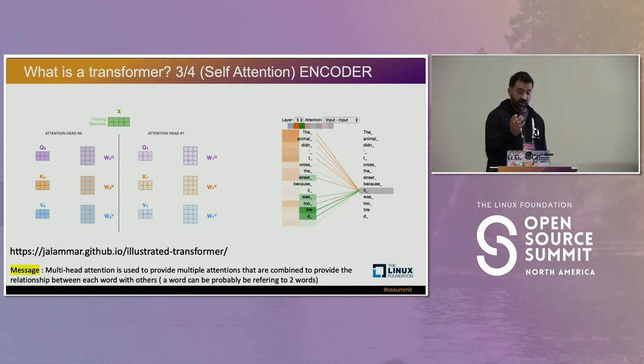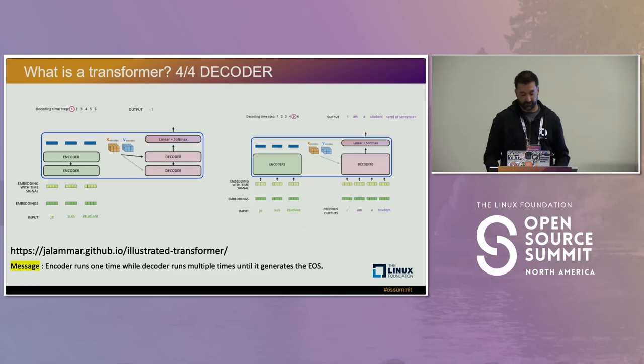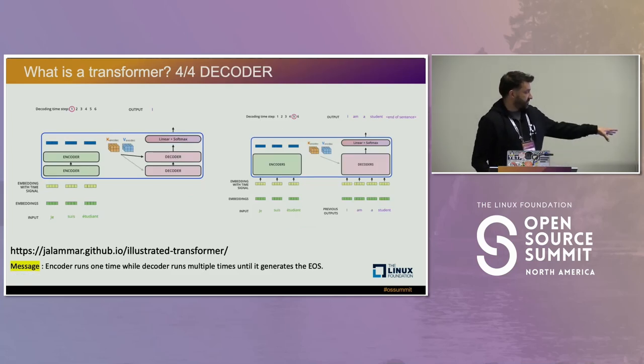So this way, instead of using the same thing that I showed in the past in one head, you use multi-head attention. That could be 6, 7, 8. I mean, it's a parameter that they decided when they are building the architecture. But the main idea is, I would like to capture, for instance, short-term dependencies, but I also want to capture long-term dependencies in the phrase. And it's the same architecture. Once you have the encoder, the decoder works in the same way.